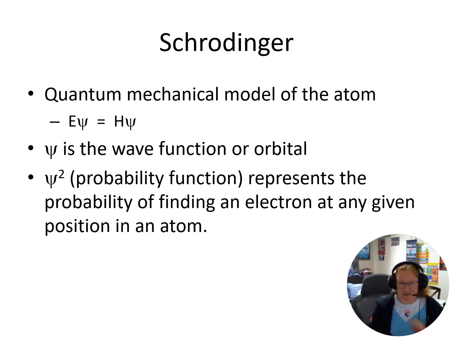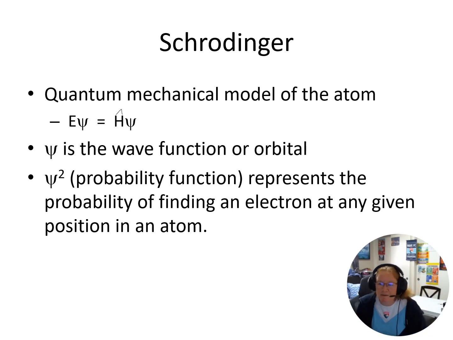And then there's Schrodinger, where we get this quantum mechanical model of the atom. Solving the Schrodinger equation gives us some more information. We're going to take a look at the orbitals in a little bit, and we're going to see some probability density maps that come from solving the Schrodinger equation. The Schrodinger equation is incredibly complicated, though, so this is a very simplified look at this.